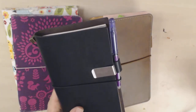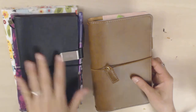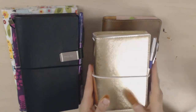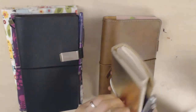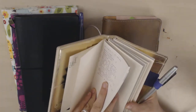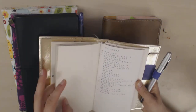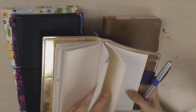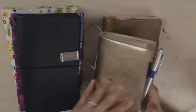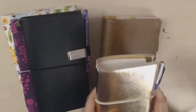This leads me to one of my issues with traveler's notebooks, which I'll talk about in a minute. And then I got this one — a Zinidore Unicorn in personal size, which I really, really love. I'm using this to keep track of films we want to see in the cinema, films we want to see at home, TV shows we want to watch, and then a scrap paper notebook in case we're having difficulty deciding what to watch and we make a shortlist.